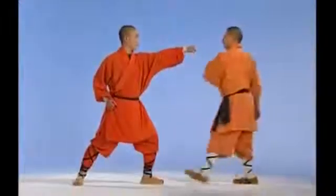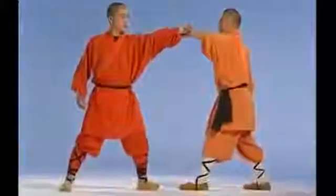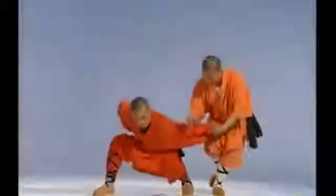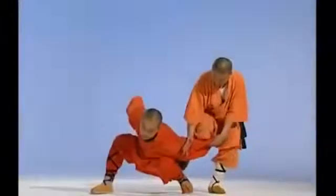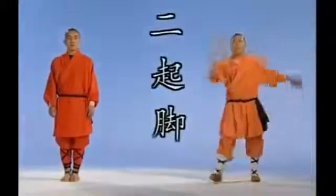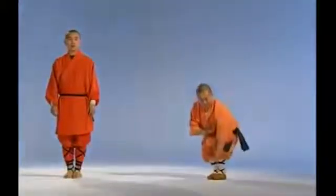Deflect, block, attack, kick, and apply both the forearm and the knee on the elbow of the opponent. Exercise number 15, the high jump kick.